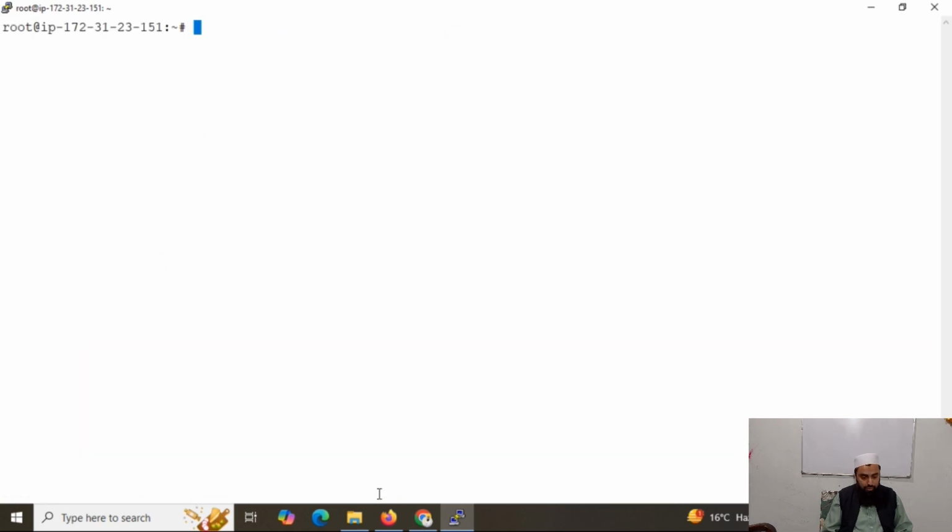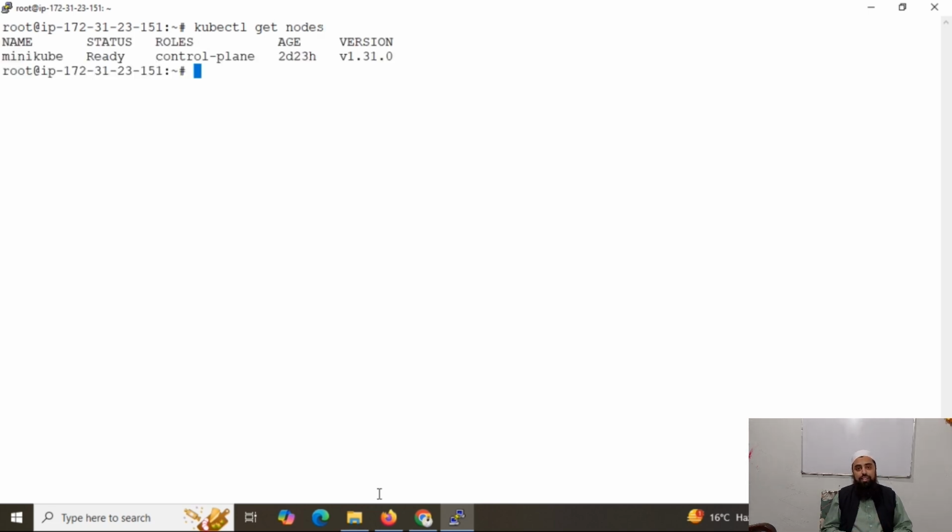Alright guys, now moving to the next command, kubectl get nodes. If I want to know the information about our nodes, master nodes, I will run this command, and it is showing only one node, which is our minikube, and it is working as the control plane.